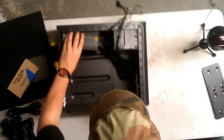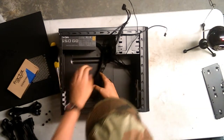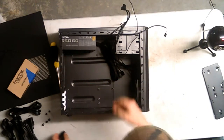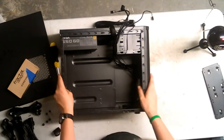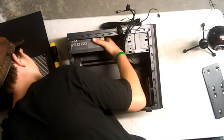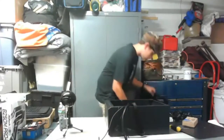So let's put that in. Slide in. There we go. I'm going to unravel this. And we can use these for cable management later, too, which is kind of a good thing. And these sleeves look awesome. I thought they weren't going to look good, but they look pretty decent. Line the screws. Beautiful. And the box should have screws in it.